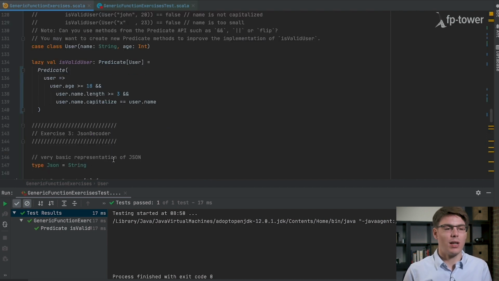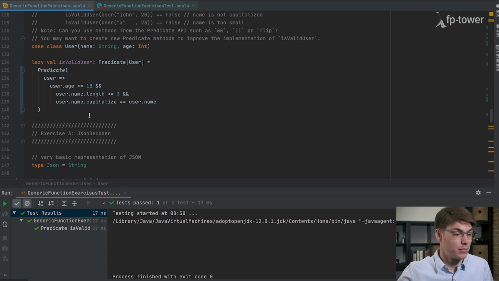Now there is a thing a bit annoying about this example, is that we started this predicate class under the assumption that it will help us to build complex predicates out of simple ones. But in this example, we didn't use any methods from the predicate class. Could we try to do so? Yeah, we could define a predicate for each criteria and then use the AND operator to combine them together.